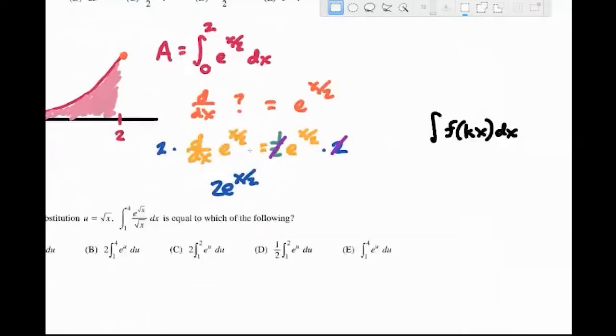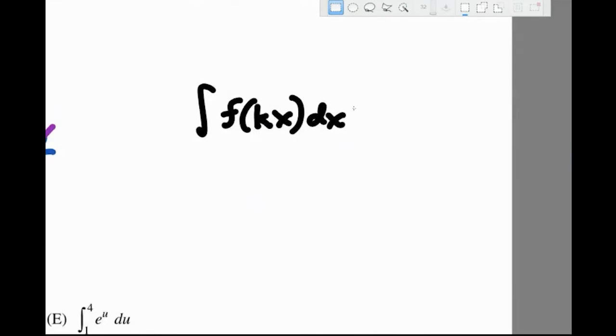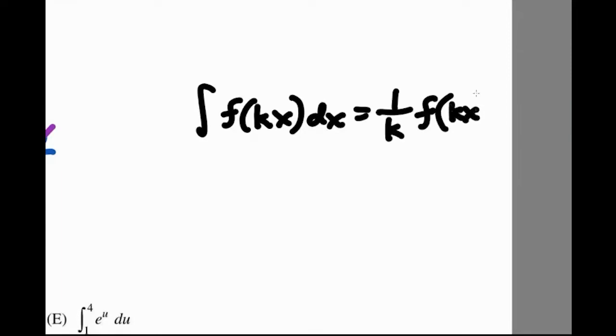No, because we're only doing the derivative. And also the area doesn't have the plus c, but we're going to go over that in a little bit. But good call. See, I like that. Check me. That's good. Okay, this is the rule. What you can do, and you probably have already noticed this from the rule already, just based on the example problem we just did, it's equal to 1 over k of f of kx plus c.